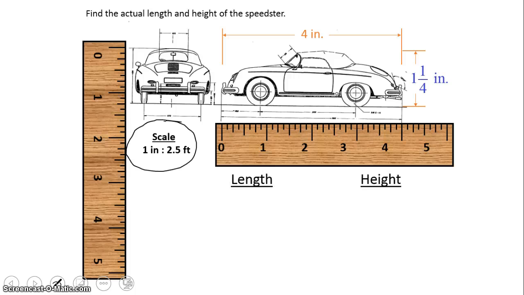Now to create my ratios, I'm going to first use my scale drawing. I'm going to do the map over the actual length of the speedster. So let's first start with the length. I'm going to have 1 over 2.5 feet. That's my scale. I want to first take the length. Now the length of the car would be from the head to the trunk. So we said that we measured 4 inches on our picture. So we're going to do 4 over x.